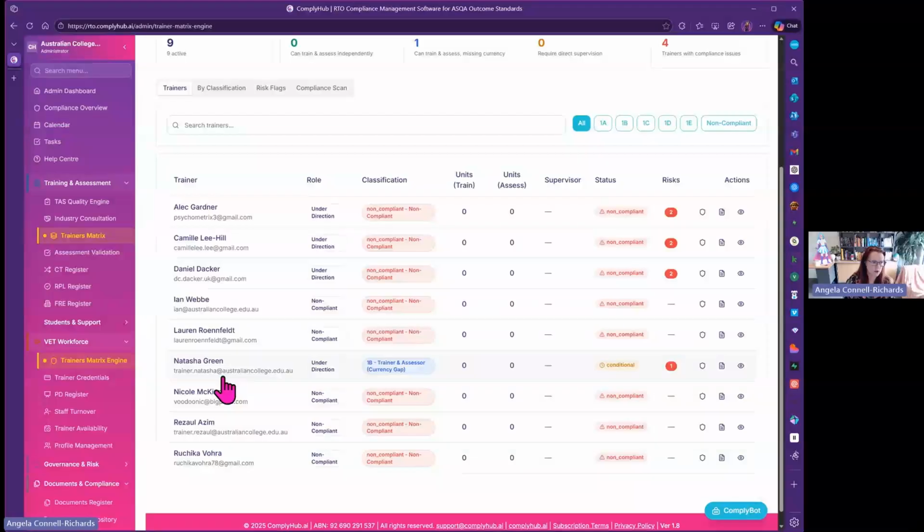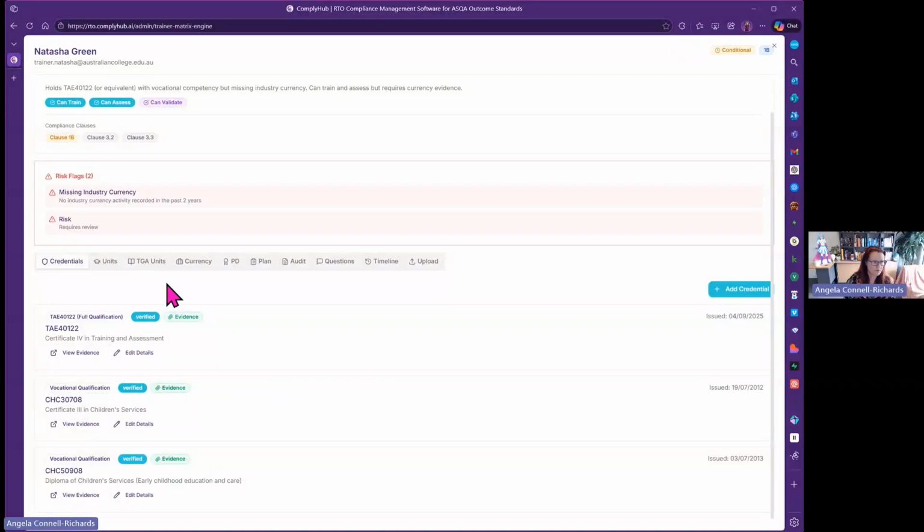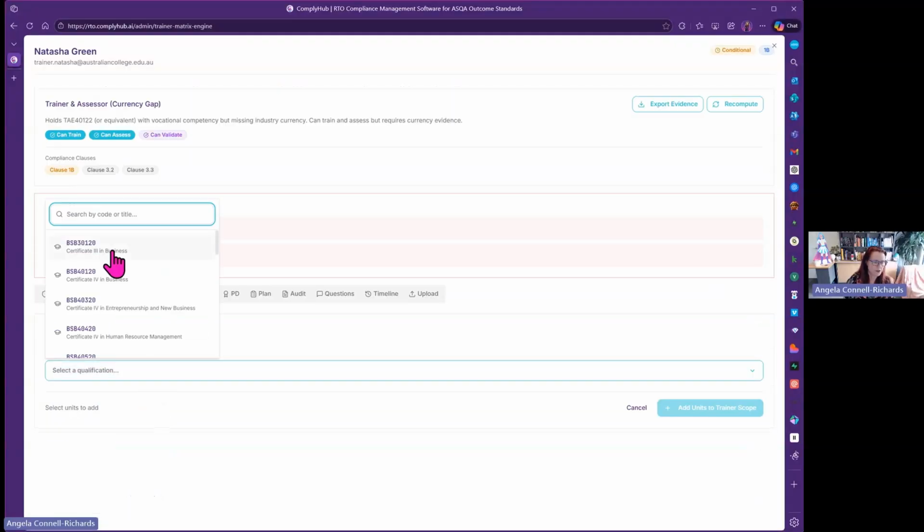We're identifying the trainers, their credentials, and mapping their units as well, so what units are they going to be delivering? We can pull units from the training products as well.